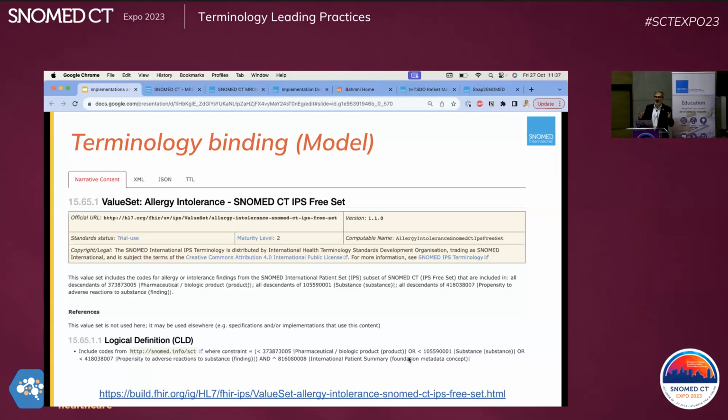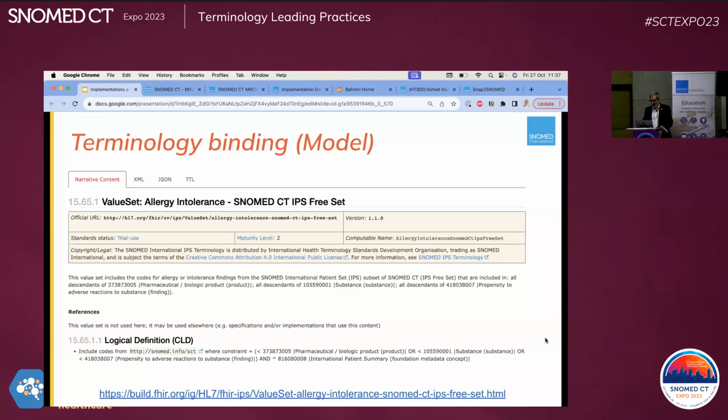This is saying, yes, for the IPS version of allergy, use either products, substances, or allergy findings, but only the ones that are part of the IPS summary. So the ECL in this case is describing what goes in a field.